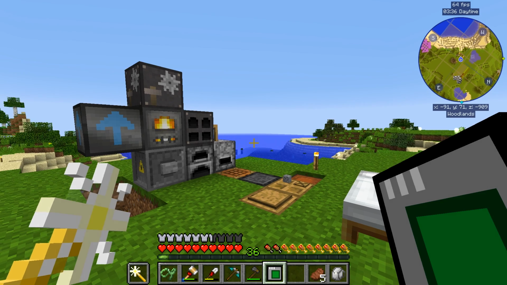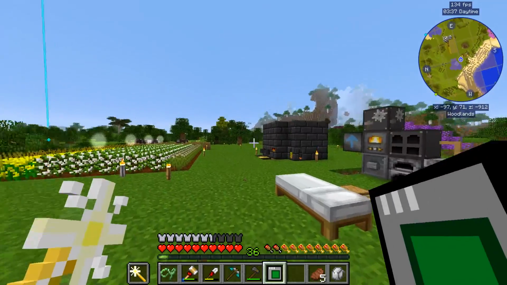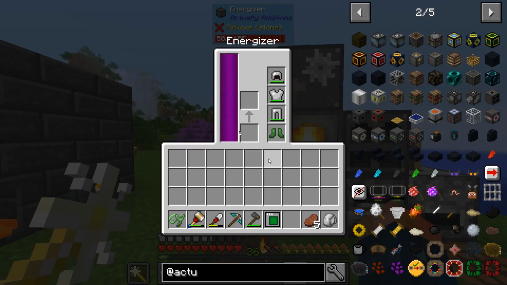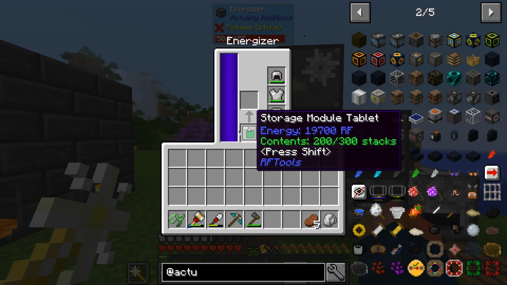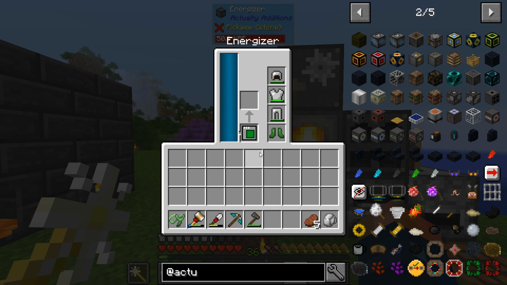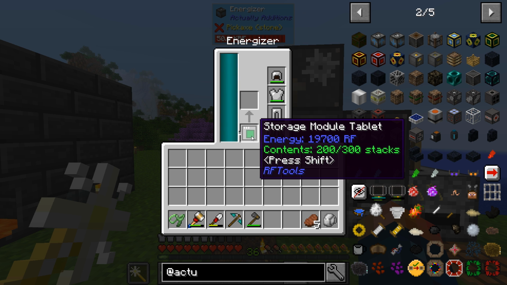But we have a portable storage. We have portable crafting. I mean, this thing is awesome. The only thing is, we have to worry about power. But like I said, power is not an issue right now. Not at all. Okay, so moving on. We've kind of solved our early game storage problem.